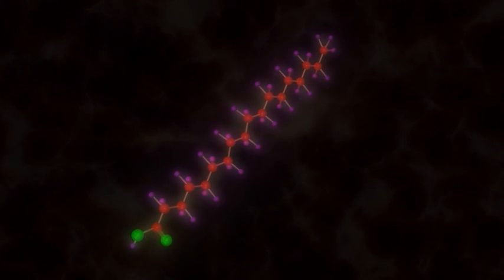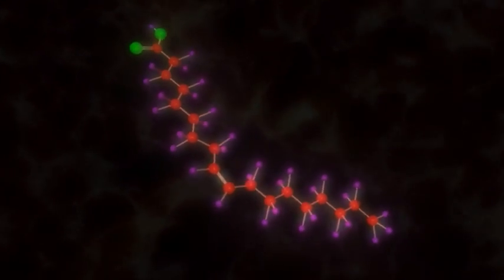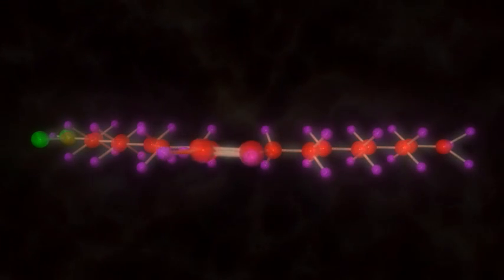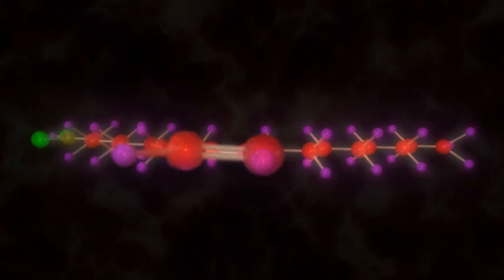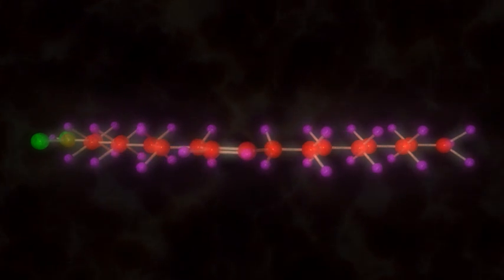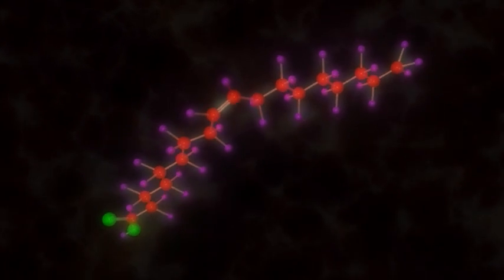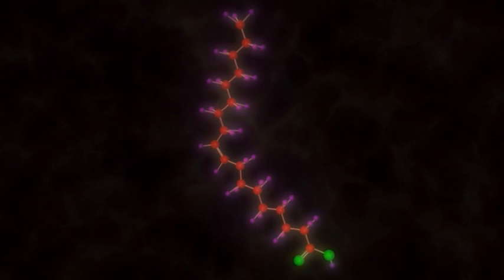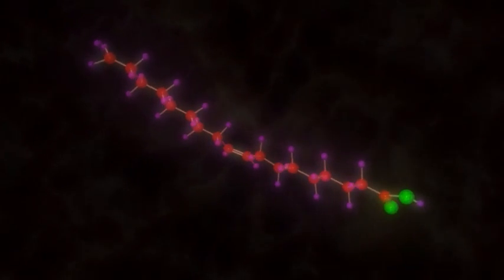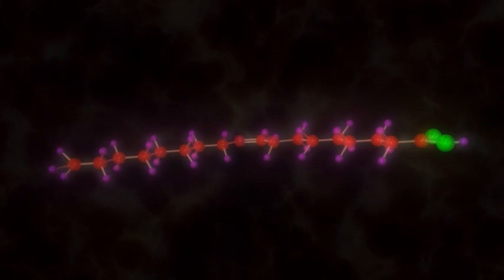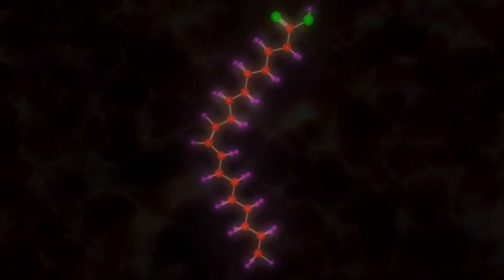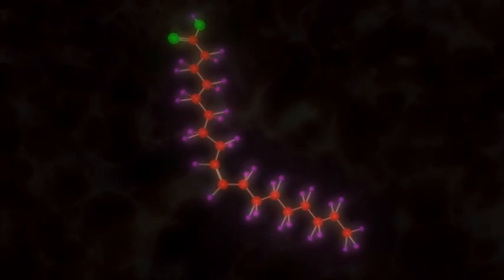An alternate possibility for an 18 carbon fatty acid is this one. It is a molecule of oleic acid. Notice there is a double bond between carbons 9 and 10. So each of those carbons have only one bond available for the side hydrogen. Since there is a possibility to add hydrogens to this configuration, we say that it is unsaturated. And since there is only one carbon double bond, we say that it is monounsaturated.